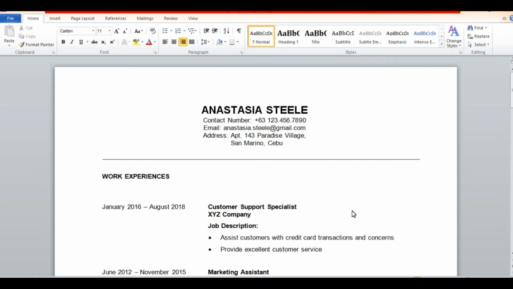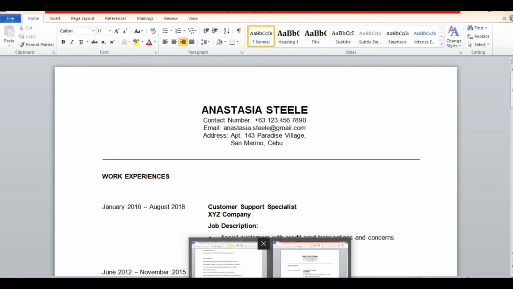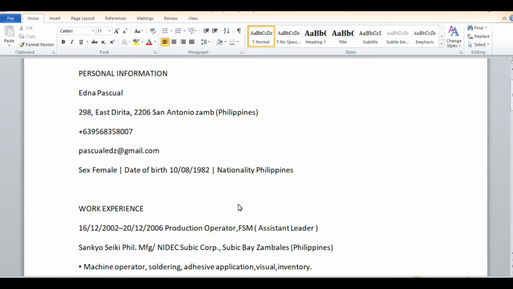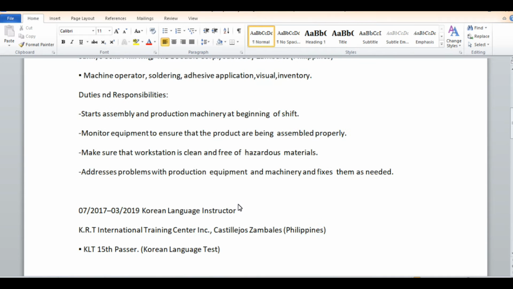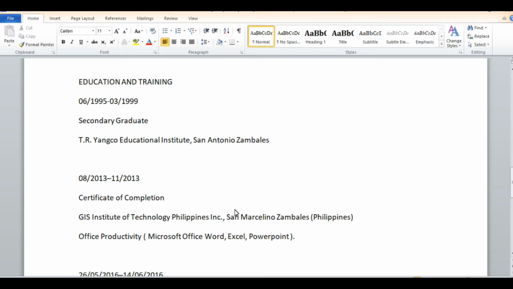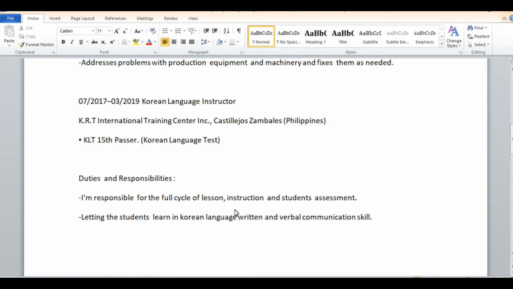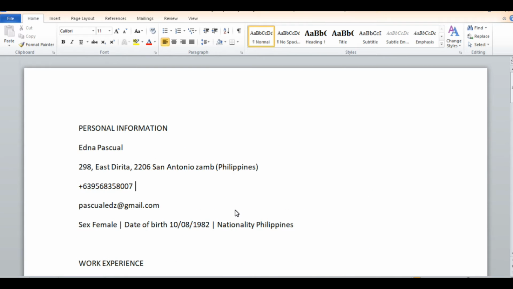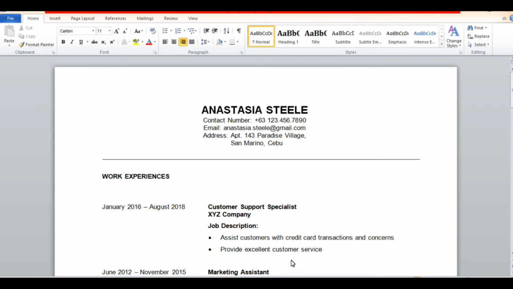Now what I'm going to do is use this template for Ed's resume because I think she just enumerated the details, but it was not really formatted to look like a resume, so that's what we're going to do today. I'm just going to copy and paste the information, actually.